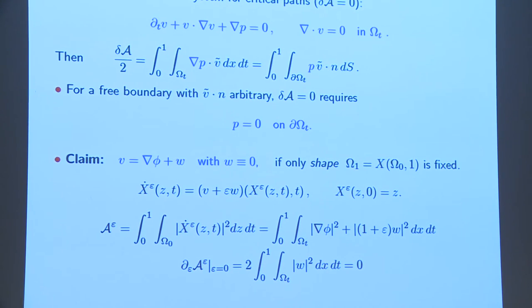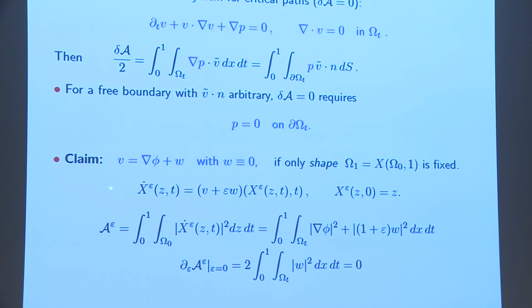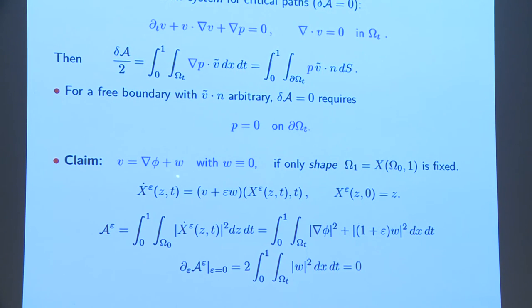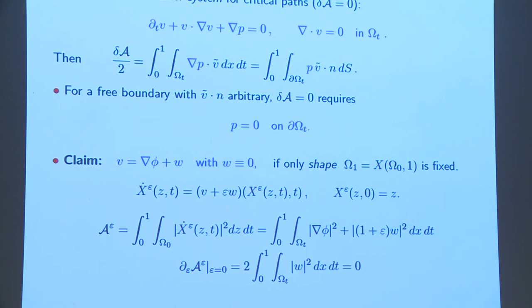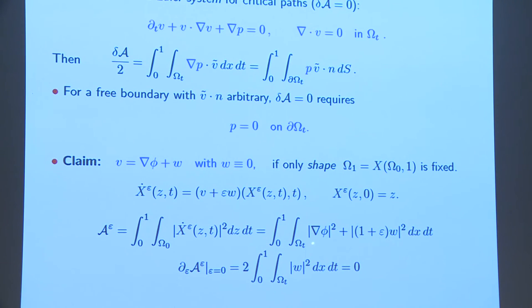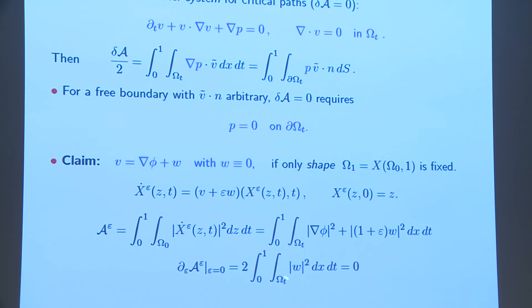Now, as far as the endpoint condition at time one is concerned, that's what's going to give me that velocity is actually a gradient. By specifying only the final Eulerian density, only the final shape of the image domain, I can consider variations of velocity that involve the divergence-free part with no normal component on the boundary. Variations like that won't change the shapes of the domains, but the total action, because of L2 orthogonality, breaks into these two pieces. When I differentiate with respect to the variational parameter epsilon, stationarity tells me that the W part is zero. So in this context, the Eulerian velocity should be potential. We should have potential flow.